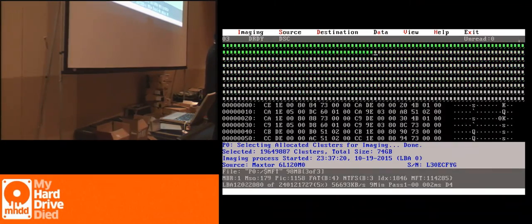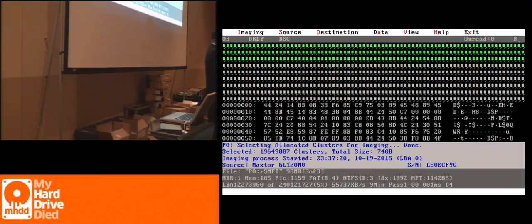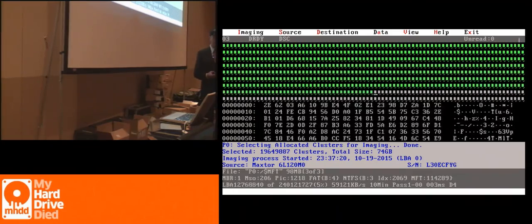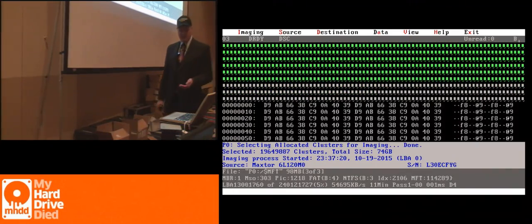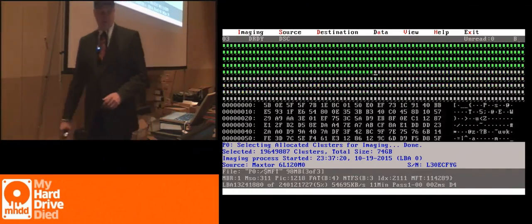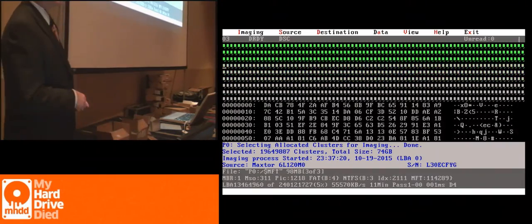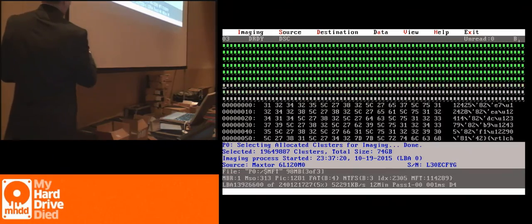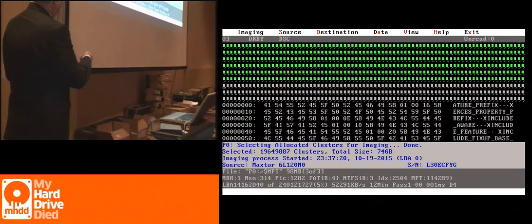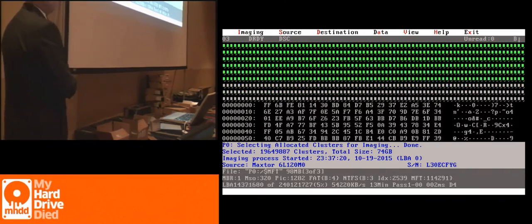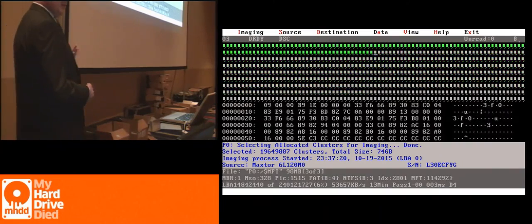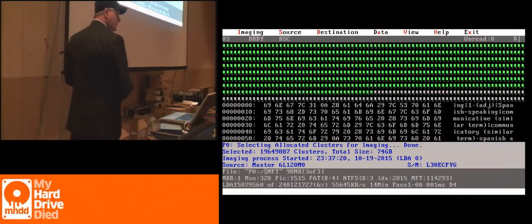You can be more intelligent about what you're going after depending upon what type of problem you have. And this works even in like RAID arrays and things like that. You do them individually and then you reassemble them. So you can do those things as well. RAID arrays, you can do SAS drives, you can do a whole bunch of things. Now, there is a separate controller for SAS, but it's possible to do any of these things. And it does the same process. I'm not going to explain every single thing, but roughly 12, 13, 14 minutes, we're going to have a copy of everything that's on this drive. And so other than the fact that I had to talk to you for an hour, we'd have been done pretty quick.